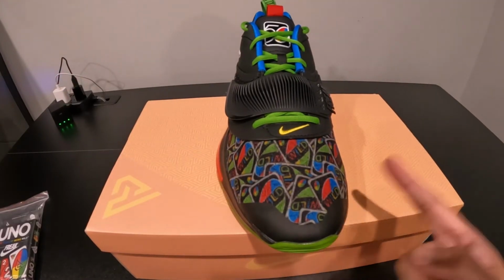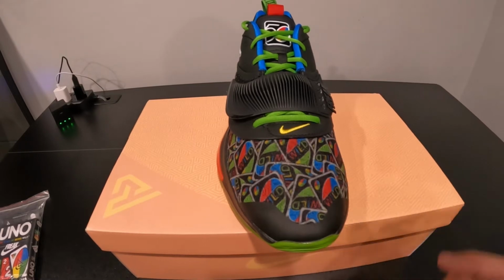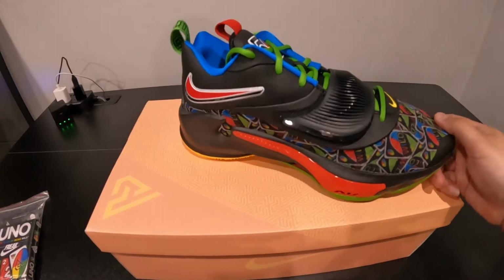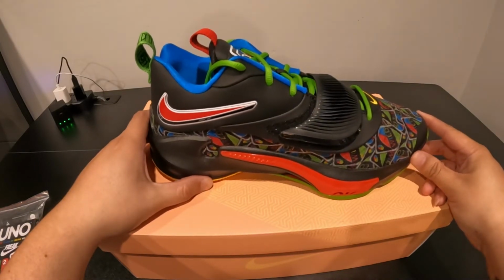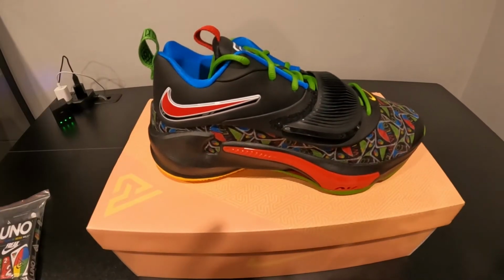So these dropped first. I honestly don't even remember when they dropped. I know the colorways dropped in April. I was super anticipating those. These were a little harder for me to get. The other ones I was able to get every single day. But man, the shoe looks great. I'm not wearing these. I'm just going to collect them. Not wearing any of the Uno ones. I'm going to probably display them somewhere with some of my jerseys. But here's the black one. Let's go ahead and move on to the next one.